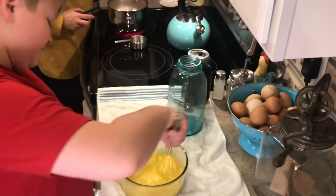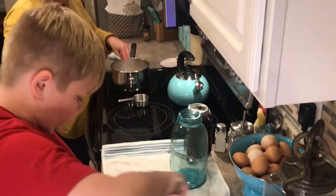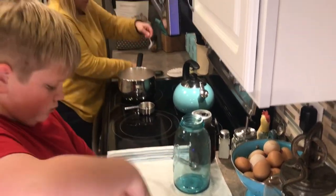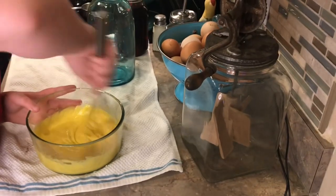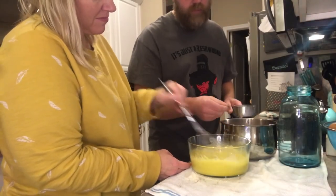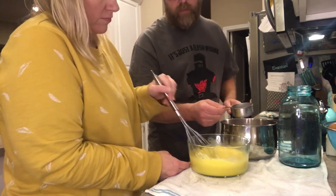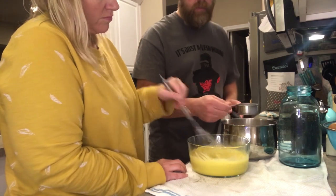As you can see here, it was a team effort to get the eggs all whisked together. We were trying to get those as creamy as possible and well incorporated. So while I was working on the milk part, Sam here was making sure these eggs were good and mixed together. On to the fun part — we're tempering our eggs. We're adding about a half of that half-cup measuring cup at a time, and I'm just continuing to whisk. You really don't want to stop whisking if you can help it — it just keeps those eggs from curdling. We add about half of the mixture this way.